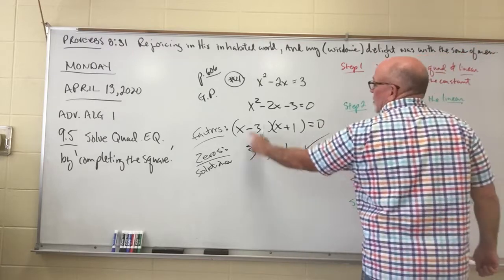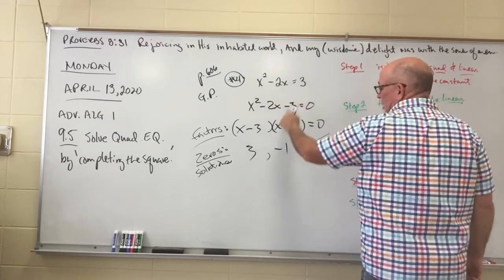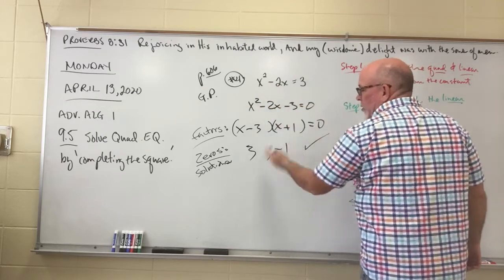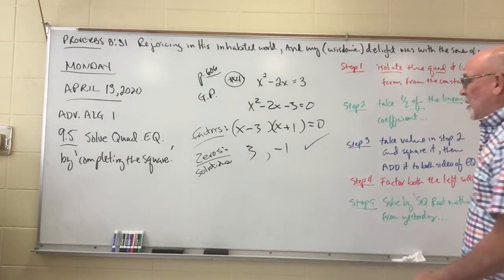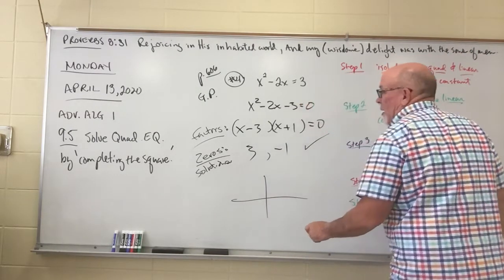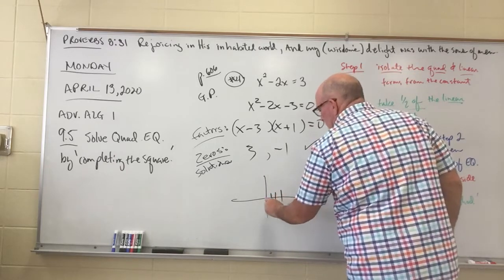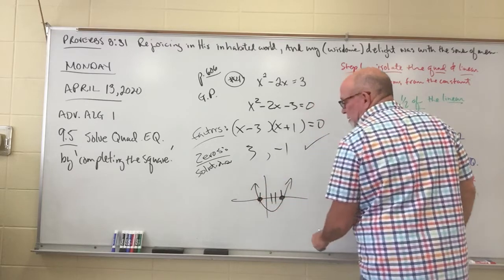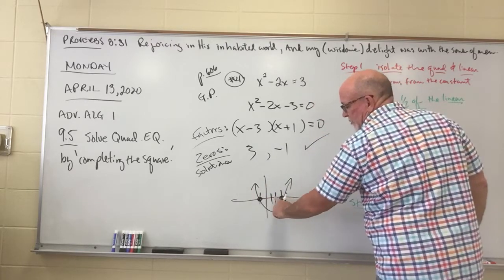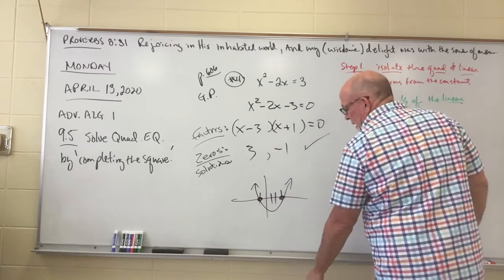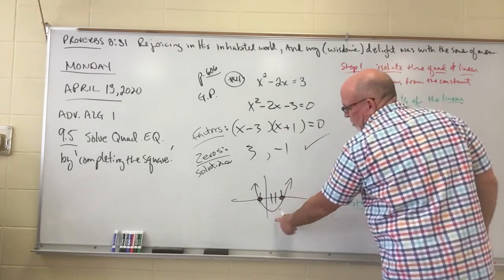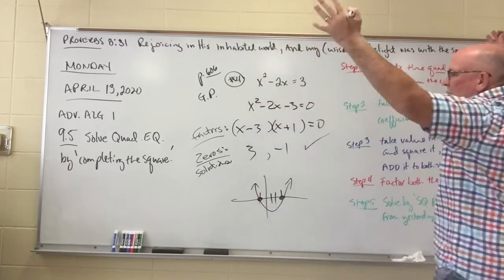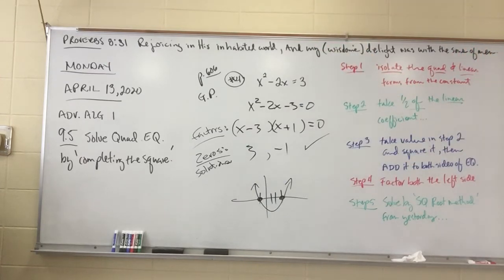If you plug them back in, 3 squared minus 6 equals 3, so that one works. -1 squared is 1, plus 2 equals 3. So they both work. They're both solutions. You guys know what this looks like now. These are zeros, or where it crosses the x-axis, at +3, -1. You guys know how to find the axis of symmetry by dividing this distance in half, picking out the x value, plugging it in, and finding the vertex, or a minimum, because this particular quadratic equation opens up. It is a positive x squared.